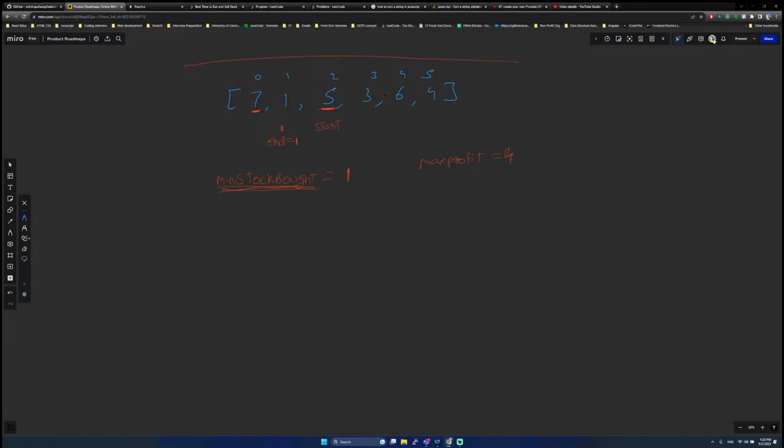Then we can keep moving start, it checks it's greater than the minimum stock, so it goes on till here, and it finds out that this 6 is greater than 1, and we can sell the stock here, so it updates this to 5 and it goes on.